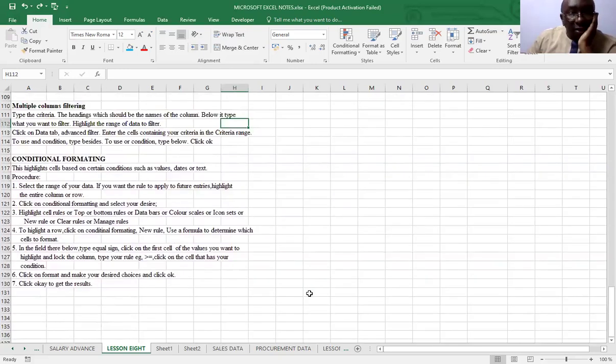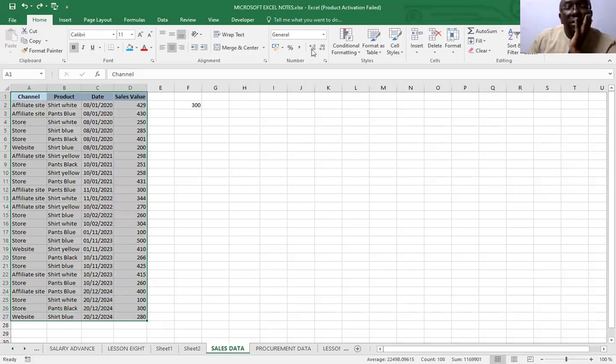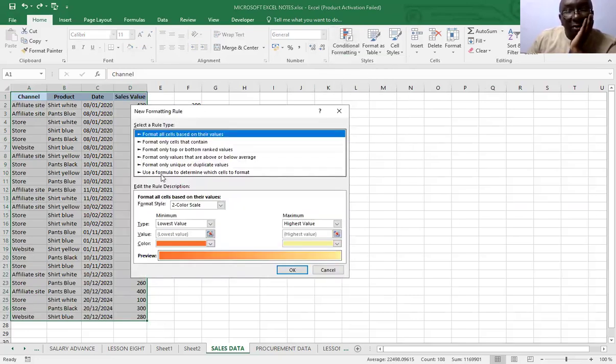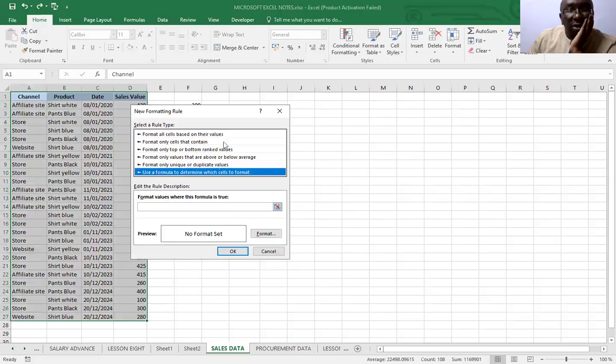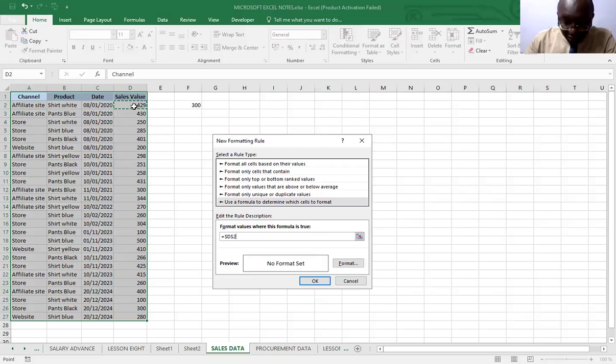So I think we have done so. Maybe we can do the last one. We have the whole of this. Then I come here, conditional formatting, new rule, use a formula. My formula, I want this cell here, so I say equals this cell here. And we always remove the dollar sign to be left with just one in the column.